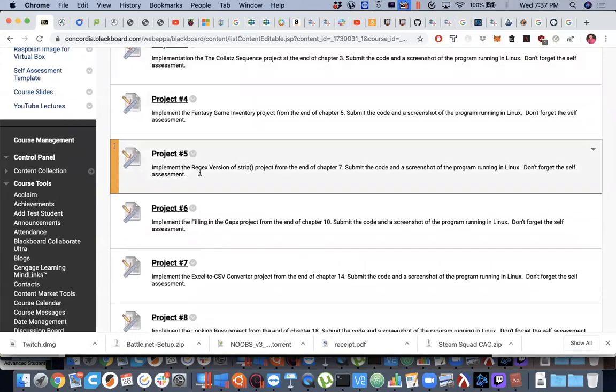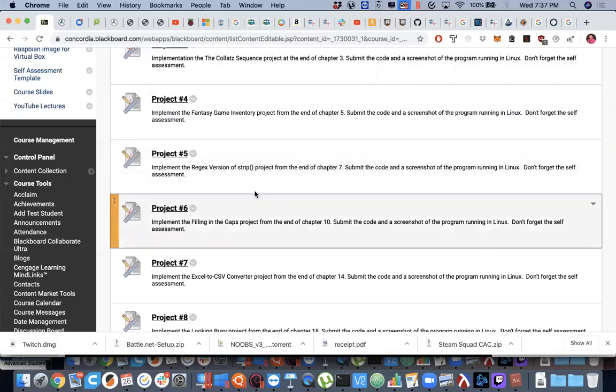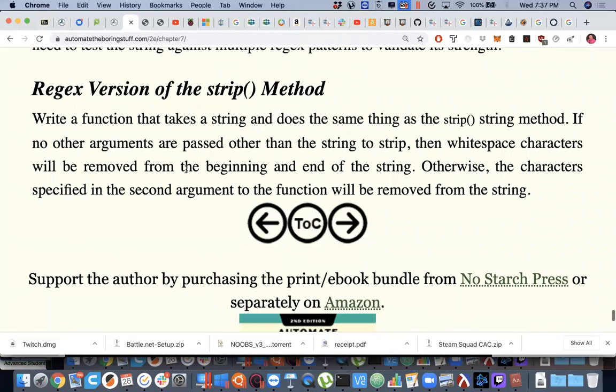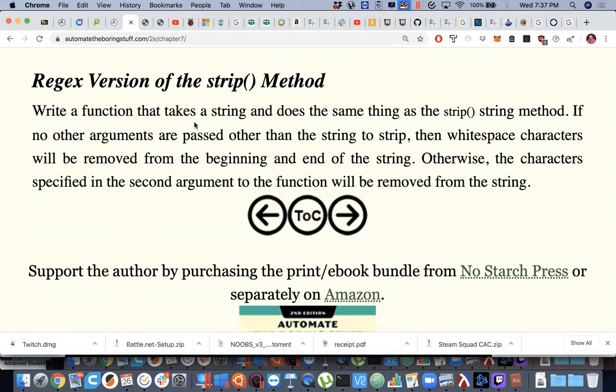All right, and then project 5 is implement a regular expression version of the strip project at the end of chapter 7. So again, that's working with regular expressions. That's this one right here. Write a function that takes a string and does the same thing as the strip string method does, which removes spaces from the beginning and the end. If no other arguments are passed, other than the string to strip, then whitespace characters will be removed from the beginning and the end of the string.